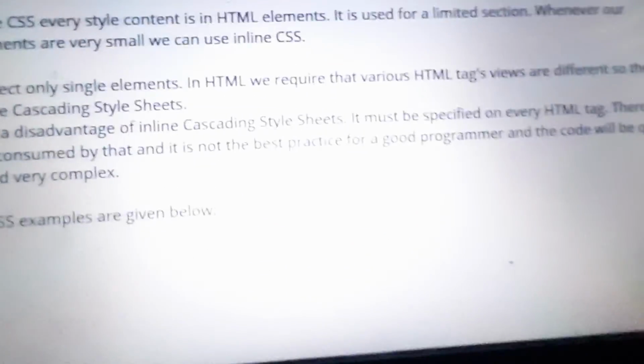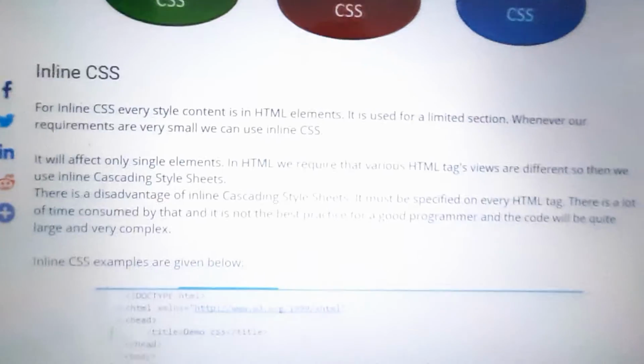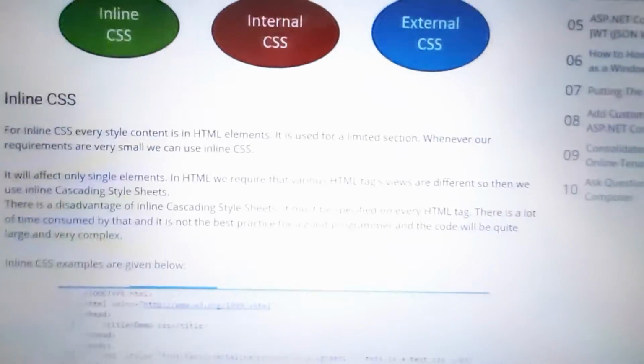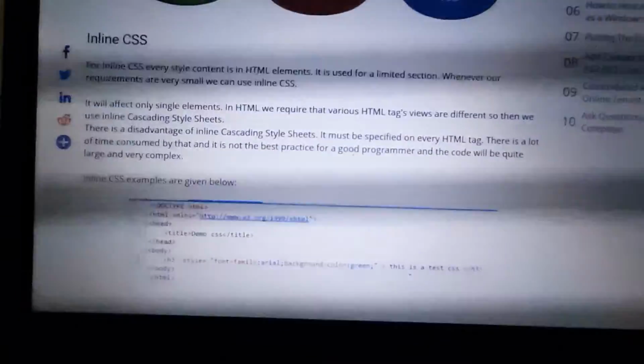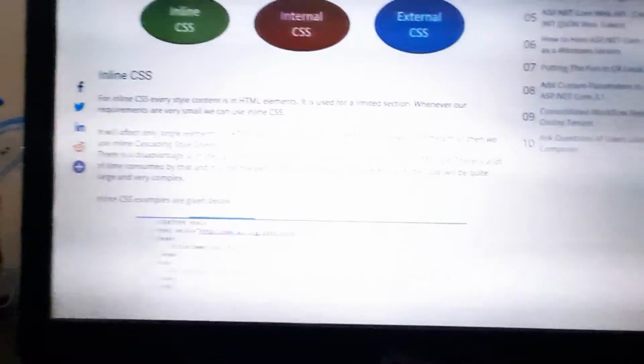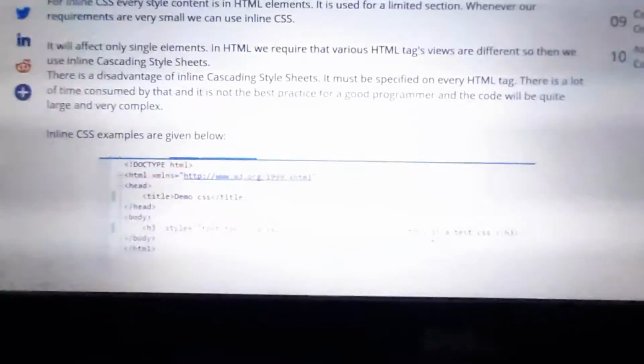So if you look down for inline CSS, you can see this. I've given you the link to this page.